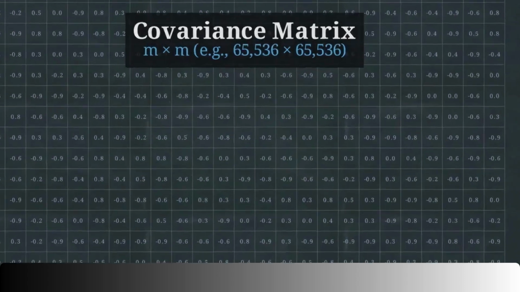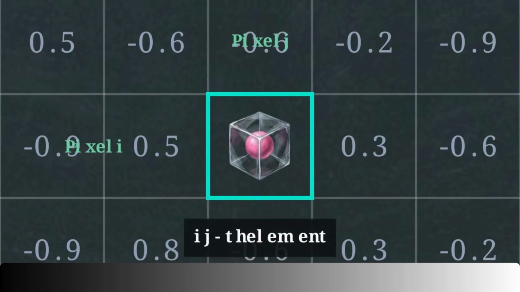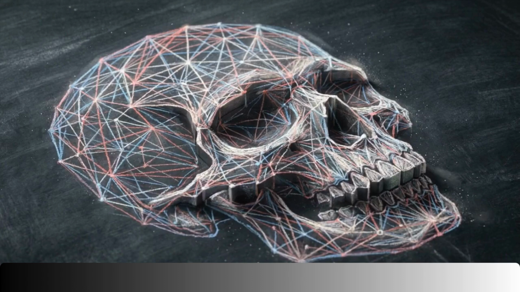The sheer size is intimidating, but if we zoom in on a single intersection cell, the ijth element, its purpose becomes clear. That single element represents the exact variance between the ith pixel and the jth pixel across every single face in our dataset. This makes the covariance matrix a complete mathematical map of how the pixel space stretches, squishes, and correlates across human anatomy.